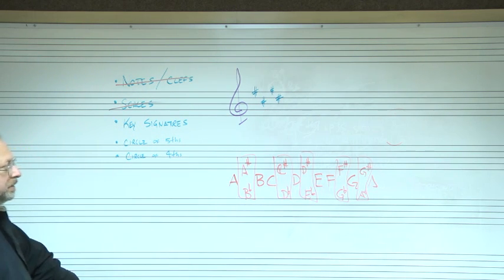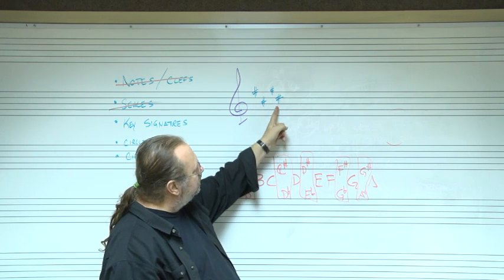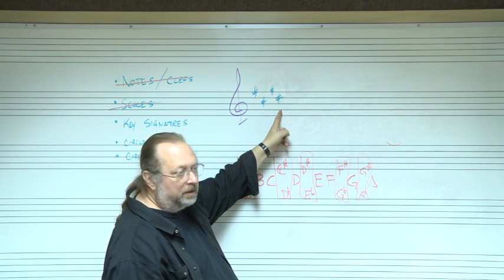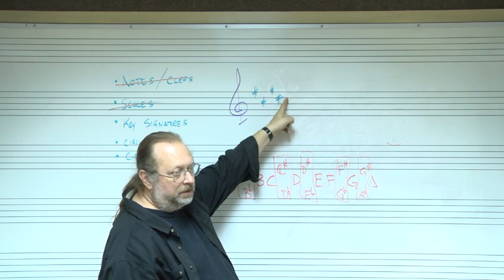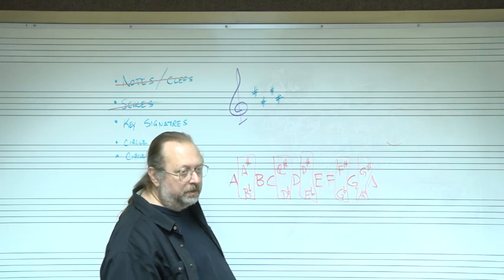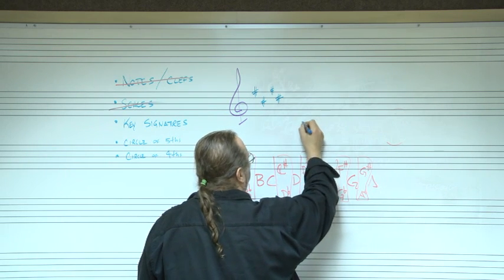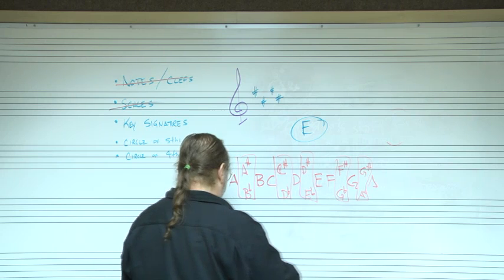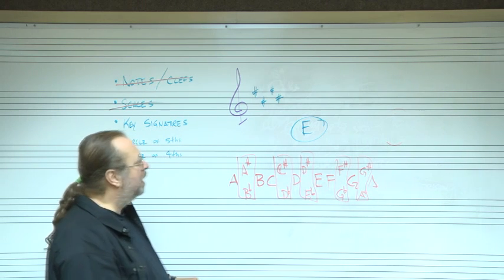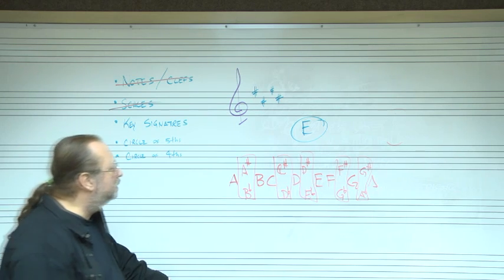Tell me what that key is. Is the last one on the space or on the line? It goes this way, right? So this would be the last one. So it's on the line, isn't it? It's a D sharp. It's an E, right? E, good. Does it make sense, Camille? Yep. That's the key of E. How about you, Donovan? Does it make any sense? Good. All right.